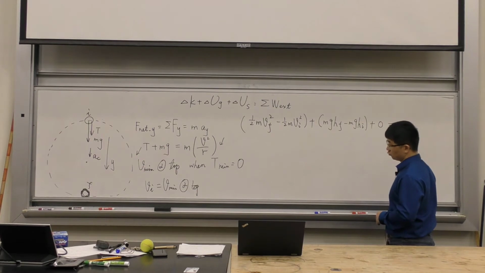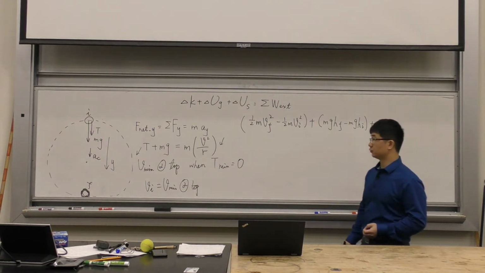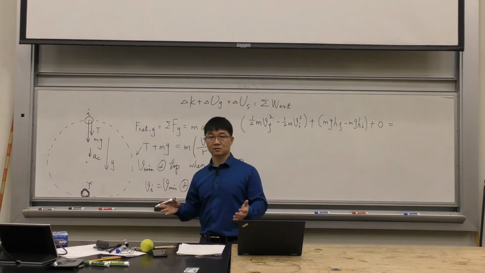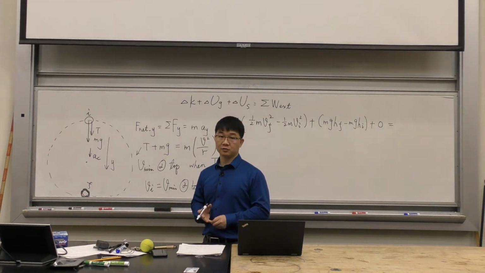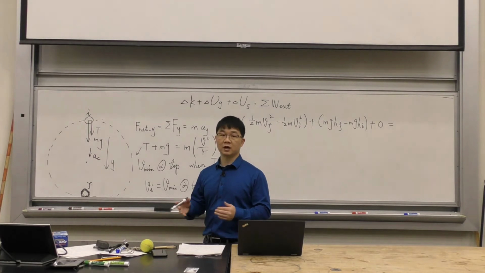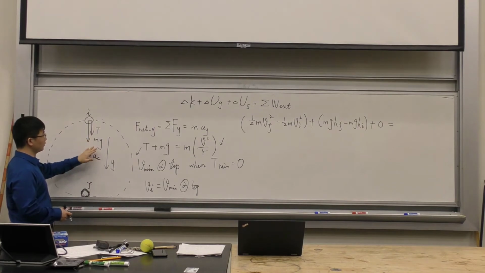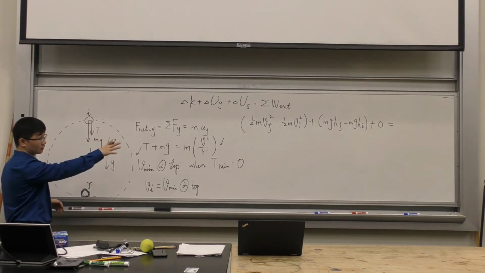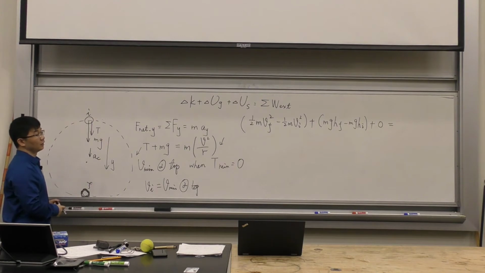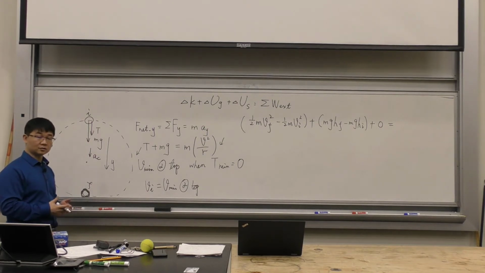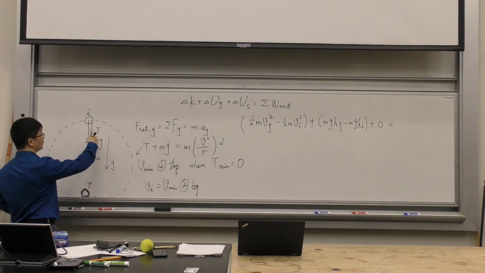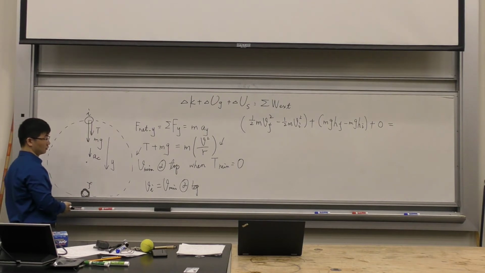Now you're going to figure out the external work. The external work is the work from any force outside the system. So you're going to draw a free body diagram of this object and figure out how many forces are coming from the outside. I just drew these two forces: gravity and tension. Gravity, you never worry about it in conservation of energy on the right-hand side, because we already considered the gravitational potential energy from gravity. So we already included the effect of gravity on the left-hand side. Gravity is already in our system. So this one, never worry about it. And tension is going to be the force from the outside.